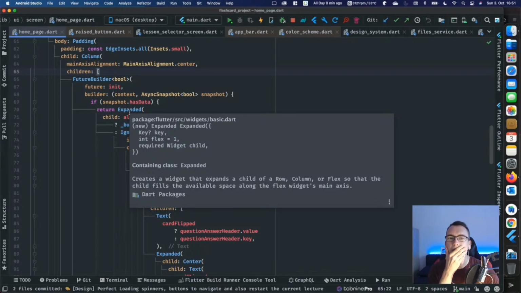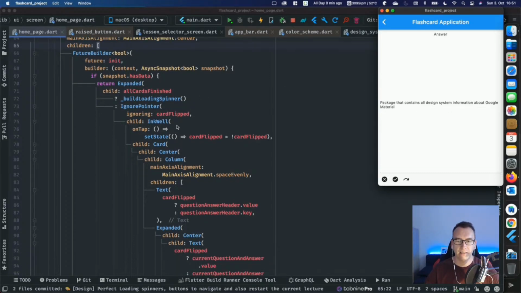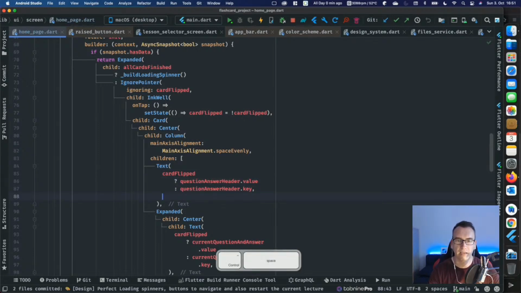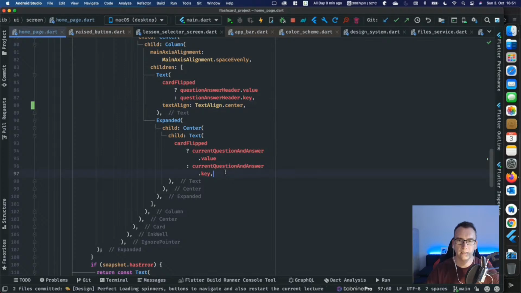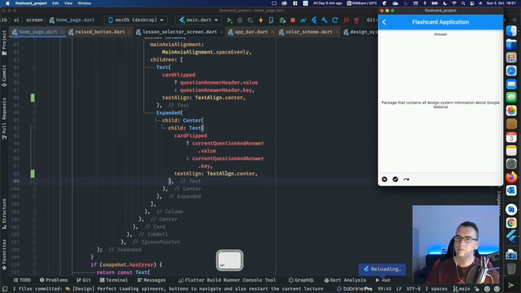So what could we do? To make this text aligned in the center, we would need to have this card flipped. We have this text, and I think this text has the text alignment, align.center. And I'm not sure, but I think that is of this part. So remove that, adding that. Now it is centered, perfect. And inside of the card, we could have more spacing and things, but I think for now this is pretty good.